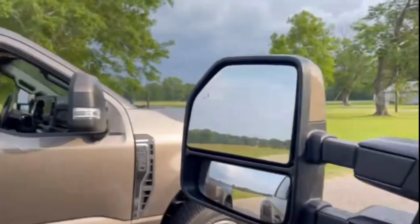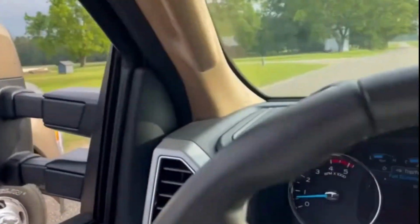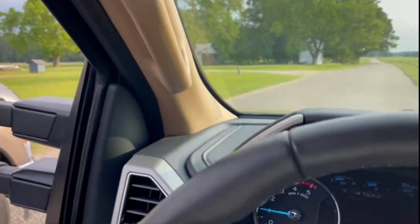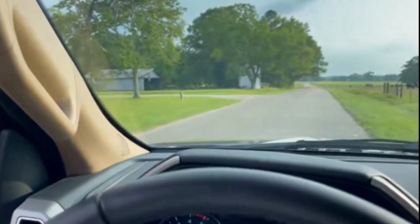All right, we're in four wheel drive. We're gonna stage up to about 1,000 RPMs. All right, I'm gonna say go. You ready?